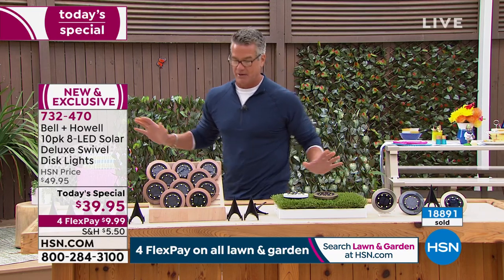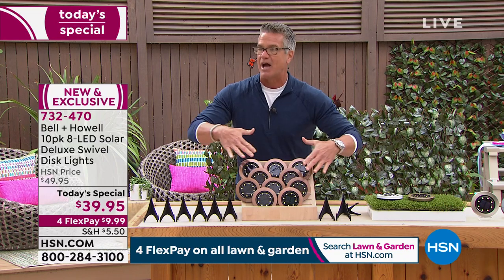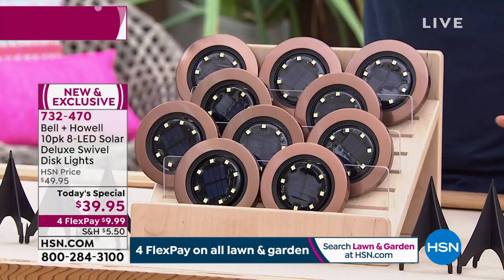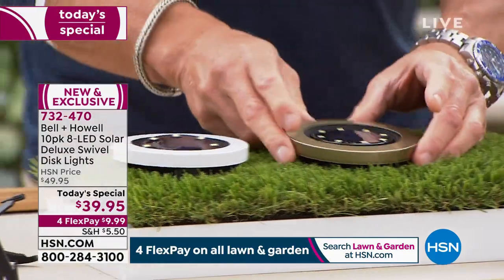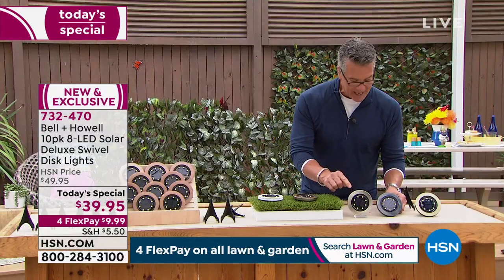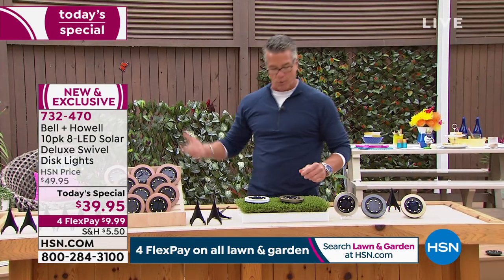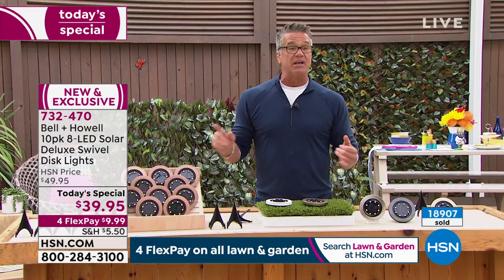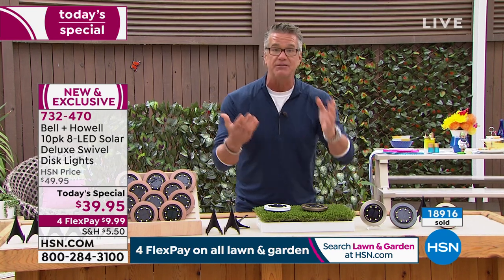Let me show you the colors — they're available in bronze, white, gold, stainless, and black. We did sell out of the green in the last airing, so you'll have to wait for that. The easiest way to transform your property — giving you a great look, a great glow, improving the look of your neighborhood, and giving you the safety of light. When people see lights on a property, they think somebody's home. You get safety, security, and best of all, anybody can do this — you don't need to be a young strapping person. All you do is put them on the ground.